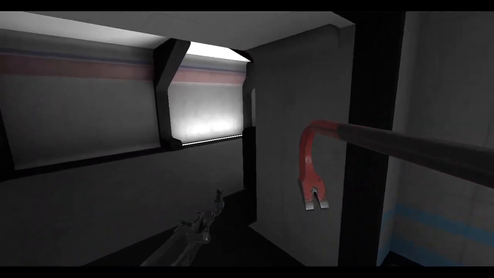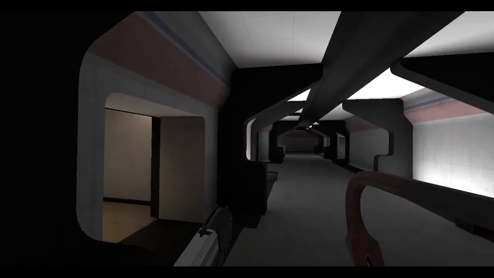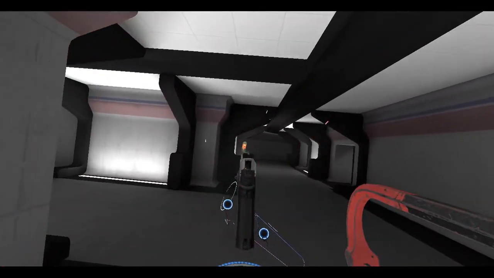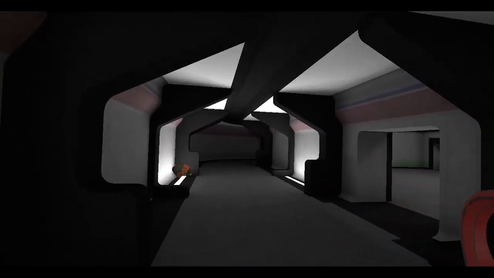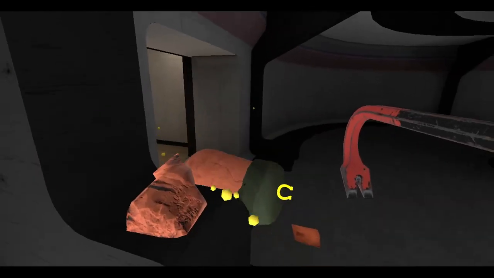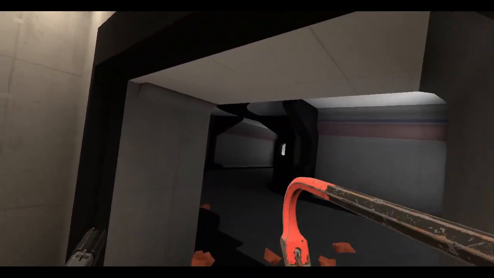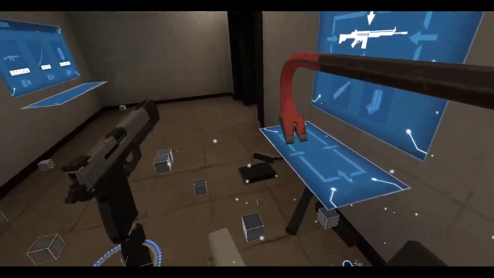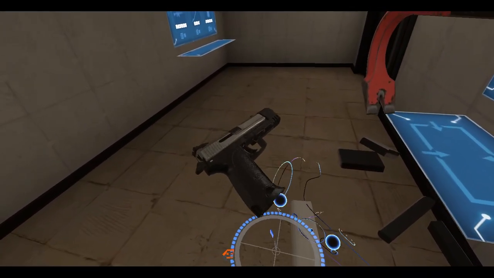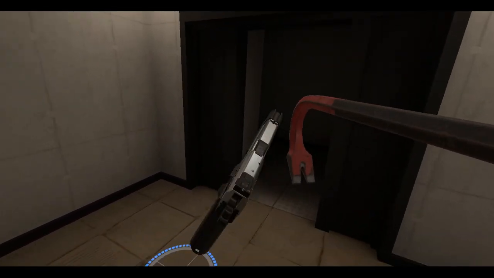Let's go to the supply point. Whoops. See a little bit of meat poking out there. Oh! Got ourselves a token. Ooh, I think that looks like a battle rifle.